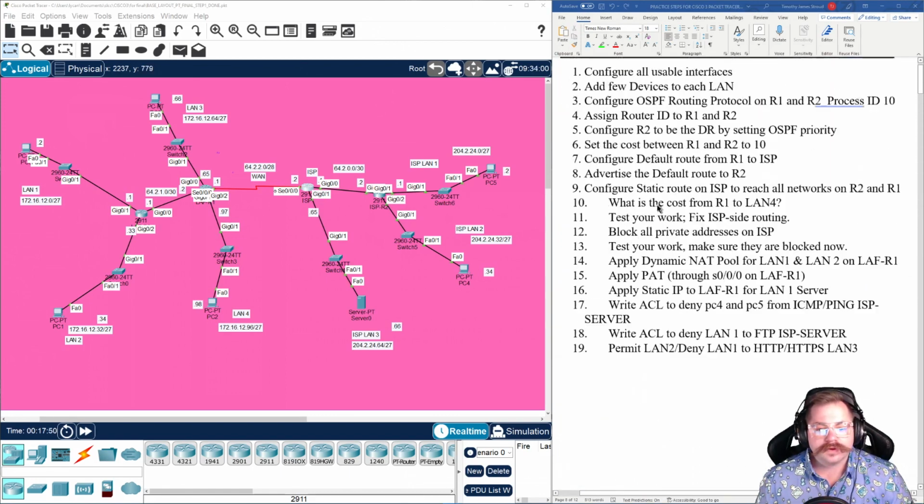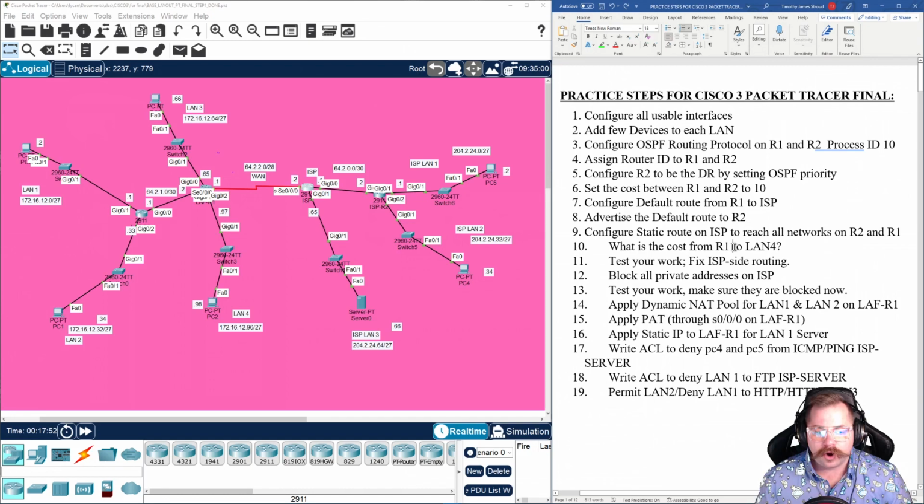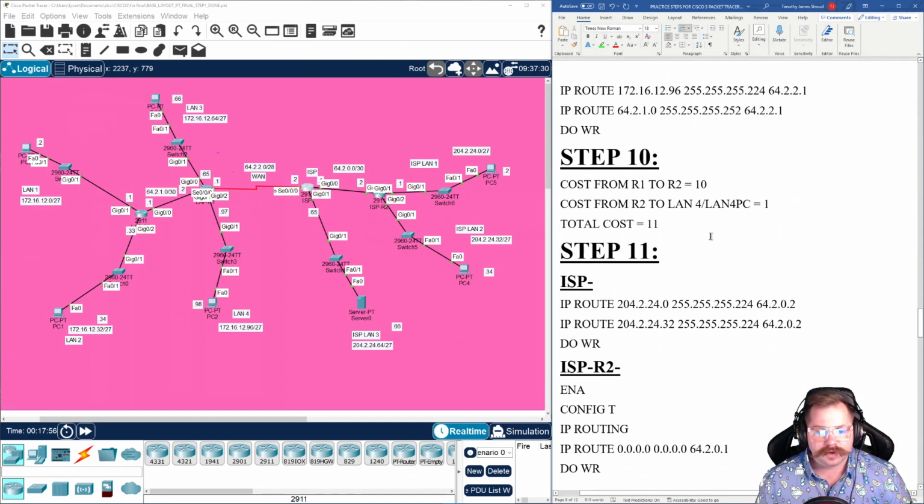Step 10. What is the cost from R1 to LAN 4? Okay. What is the cost from R2 to LAN 4? Okay. That's what this should say. So R2 is over here. It's connected to R1 by a gigabit connection. So the cost there is 1 normally. However, what did we do? We made that cost 10 earlier. So the cost is actually 10, and then the 1 down here.